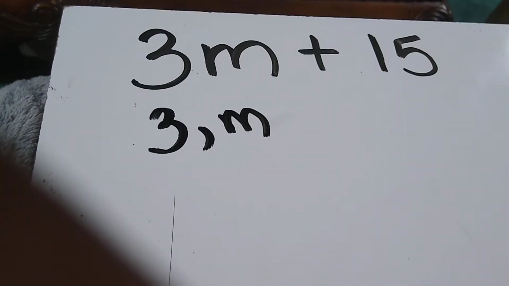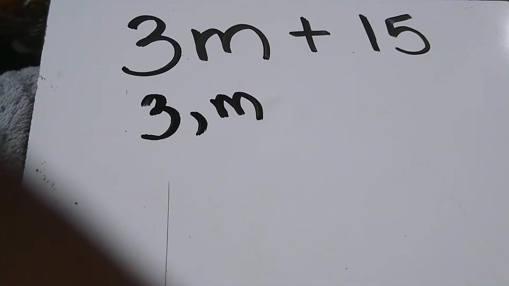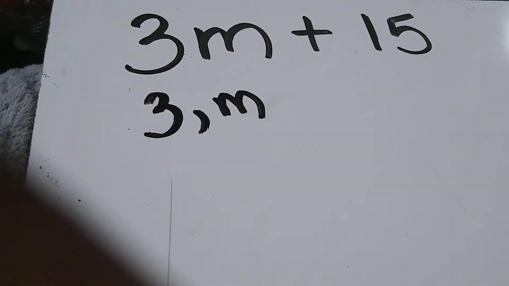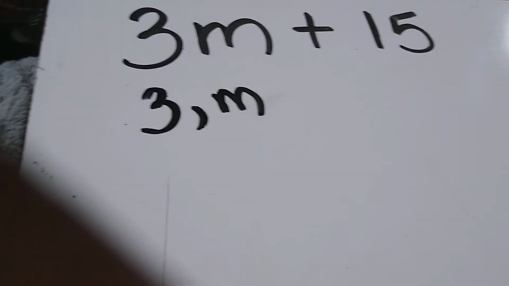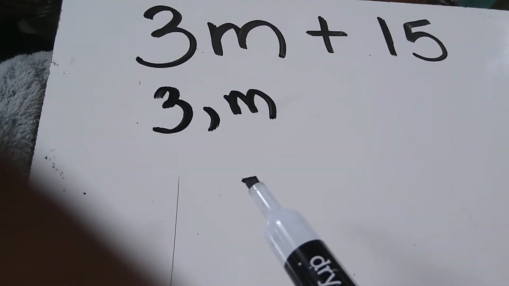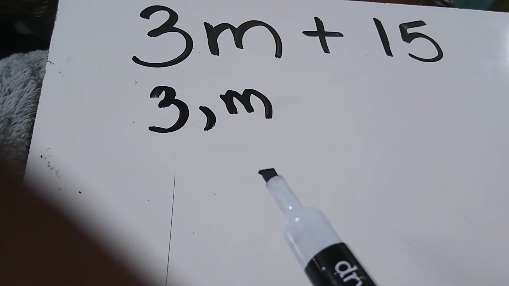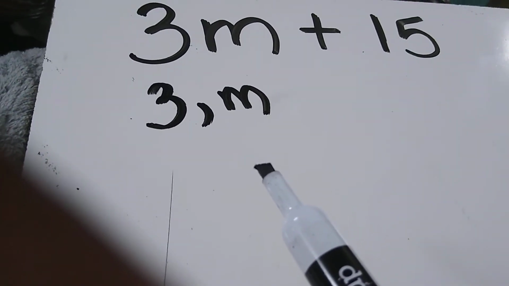In the second term, it's 15, and there is more than one option for the factors. You could do 1 and 15, 3 and 5, but guess what? I'm going to choose 3 and 5. The reason being, I noticed there's a 3 in the first term. So my goal is to choose a factor that's identical, that's the same. In this particular case, you don't have to list all of them. Just choose the pair that has the same factor.